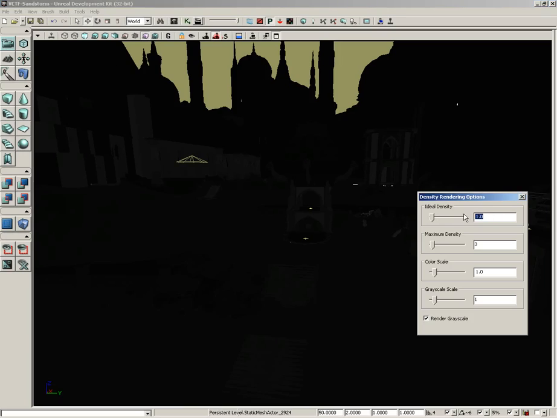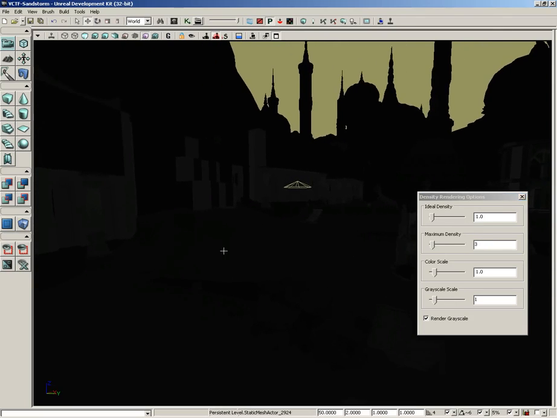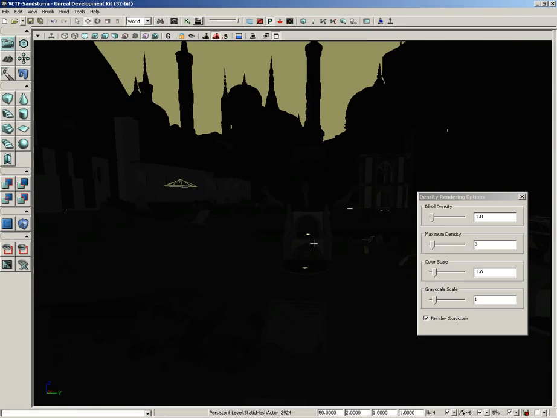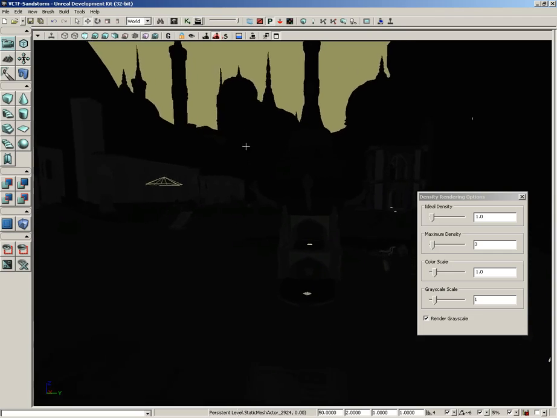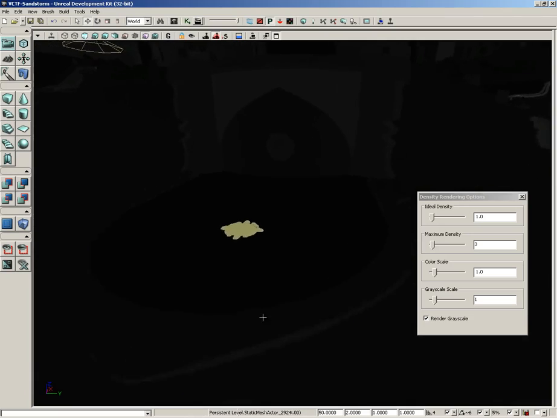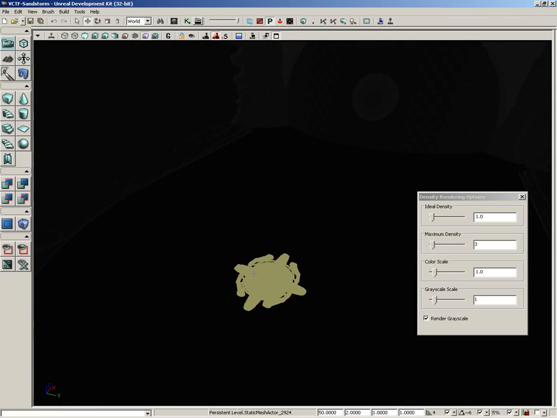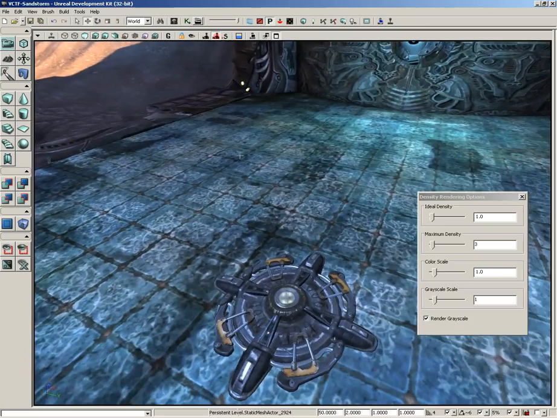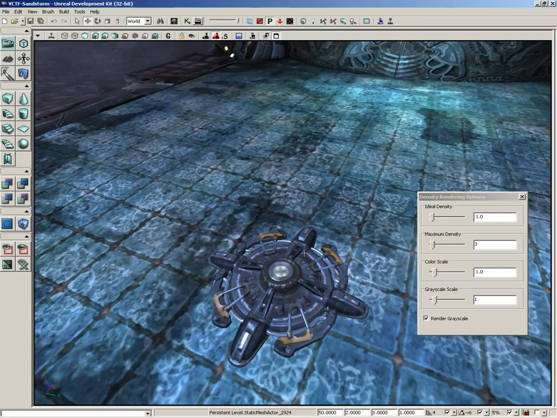So you can set up the ideal density. You can set up the maximum amount of density that you'd be willing to tolerate, which by default is set to 3, and then you're going to get some color coding to represent how dense your light maps are. Now, by default, in this particular level, the light maps are all pretty low, and it's a little hard to see which objects have tighter light maps, but you can see we have some objects here that obviously have much more dense light maps. If we switch back over to lit mode, we can see why. They've got some interesting lit properties about them, much smaller models.